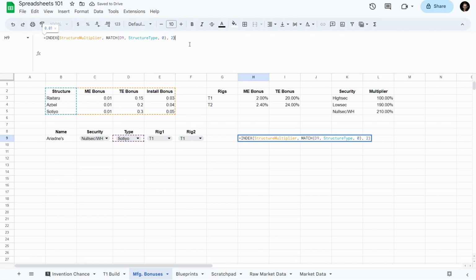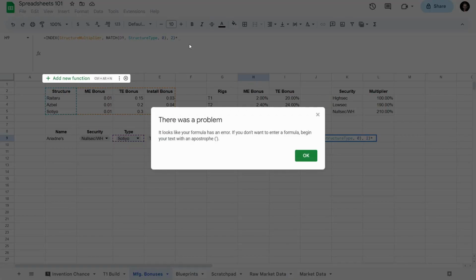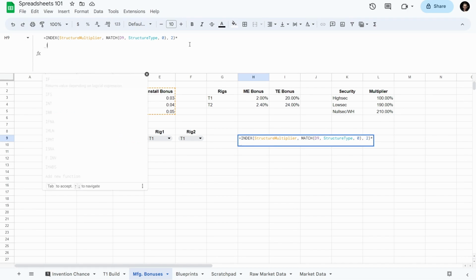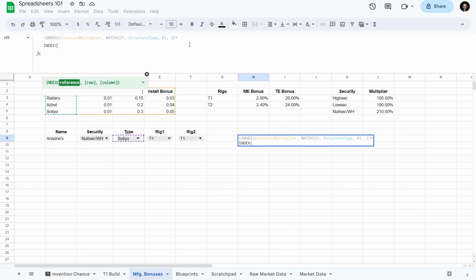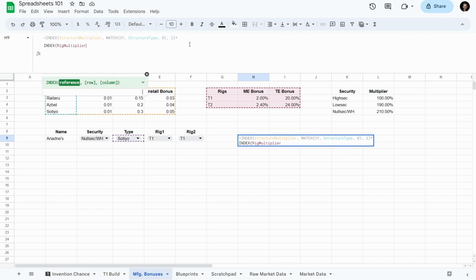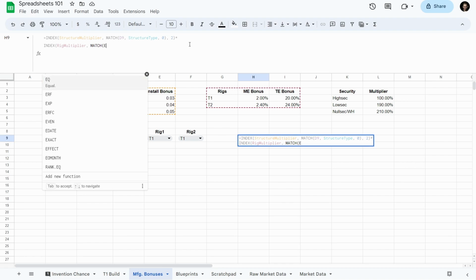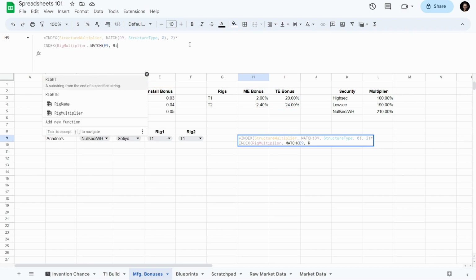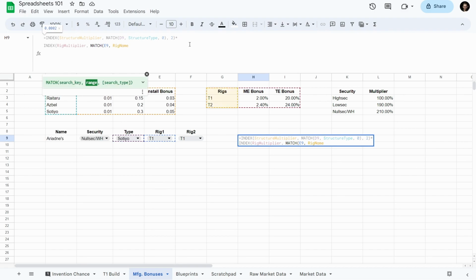And so now we can say, okay, multiply, Control Enter for new lines in here. And so we're going to say index into rig multiplier, match E9 and rig name, not sorted.